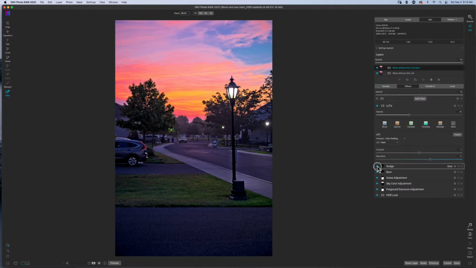And I am going to turn off every adjustment except for the HDR look. All right, because this is the image as it came in, HDR look, and then this is the final edit.